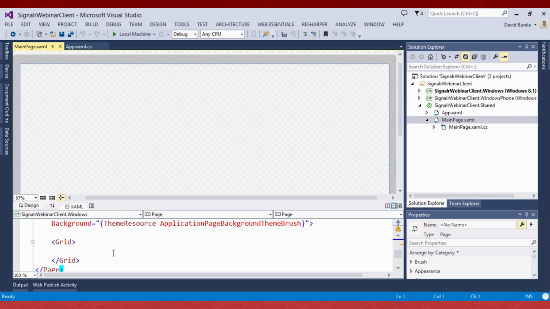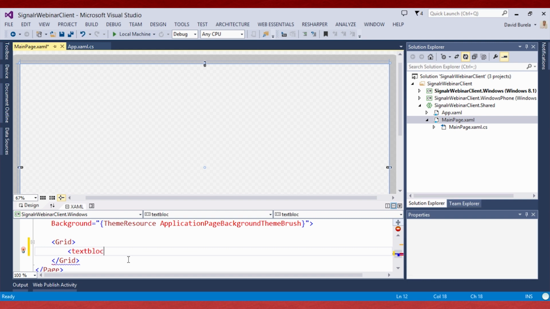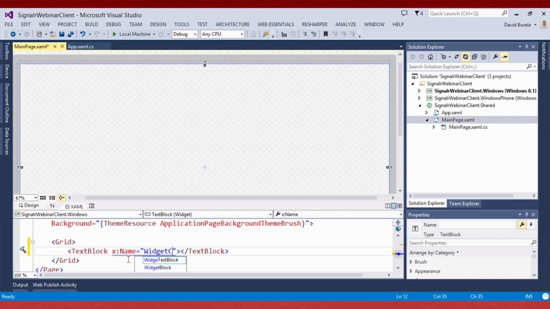Okay, in this grid, once my computer comes back to me, come on, little fella. There we go. Text block. Wait for my IntelliSense to catch up. Thank you. Text block x:Name equals widgetCountTextBlock.